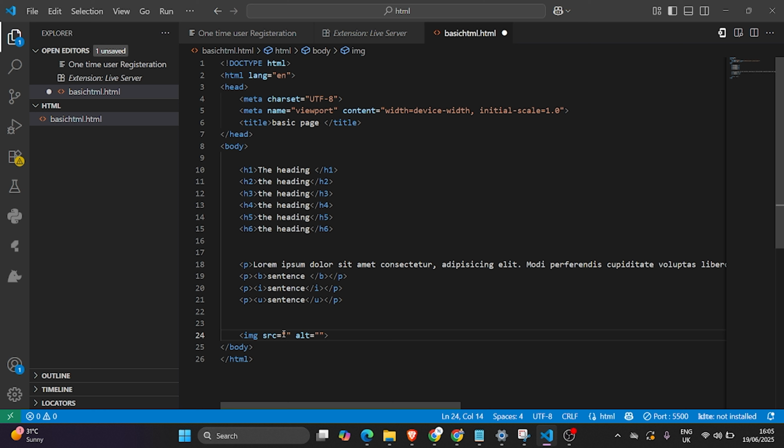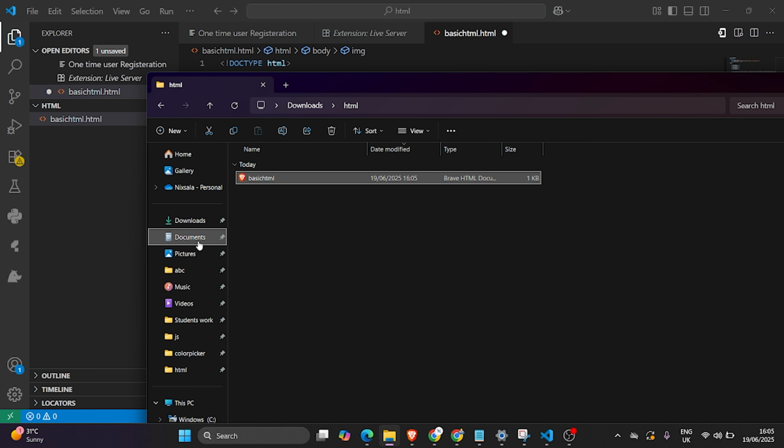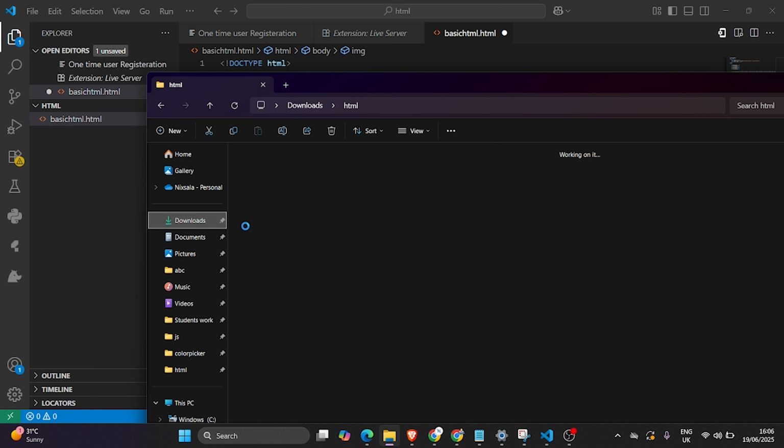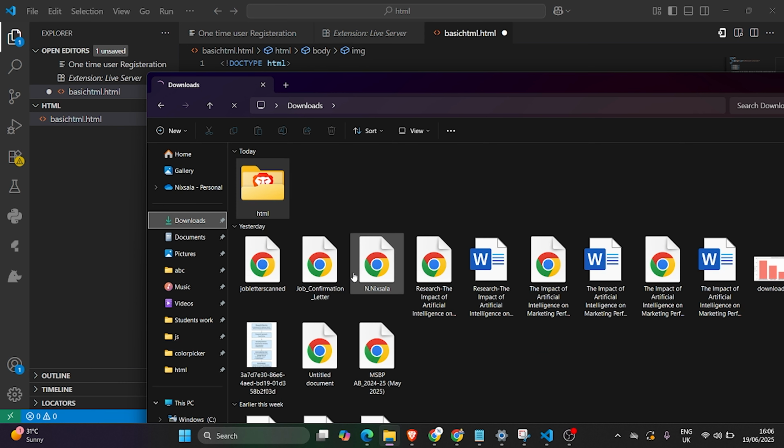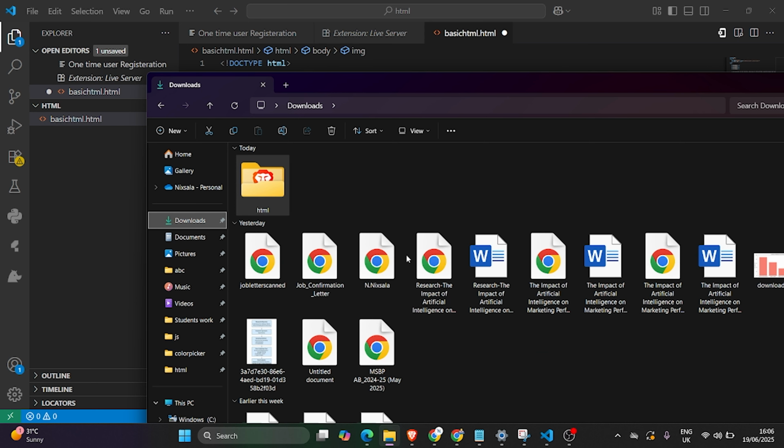I want to add the image here. That's why I need to add the images there. So I need to just copy the image from the download folder. Let's see how to copy the image.